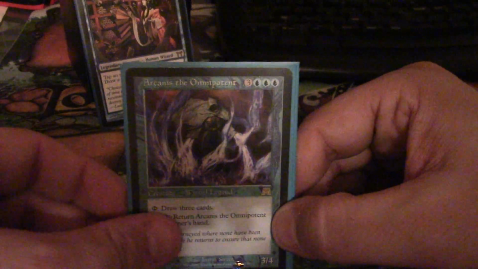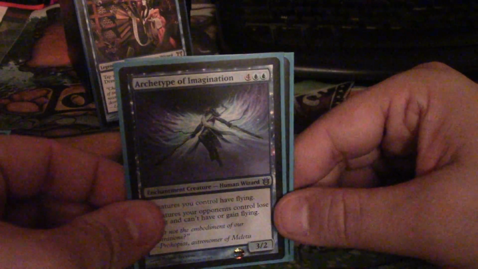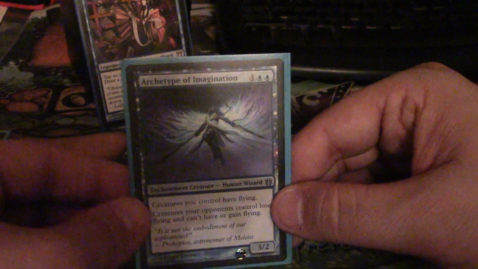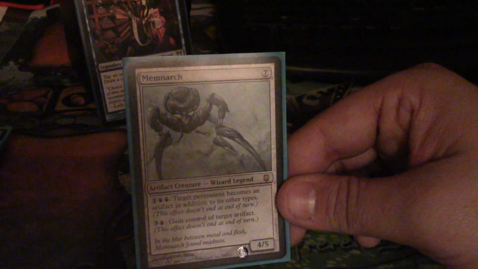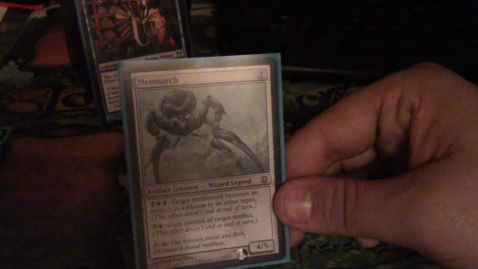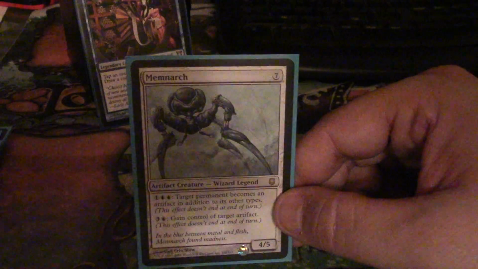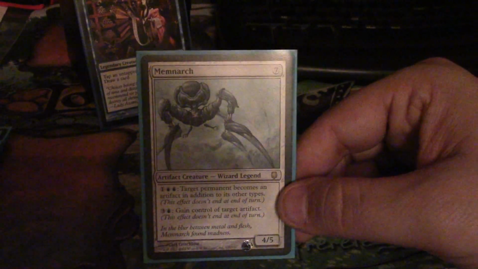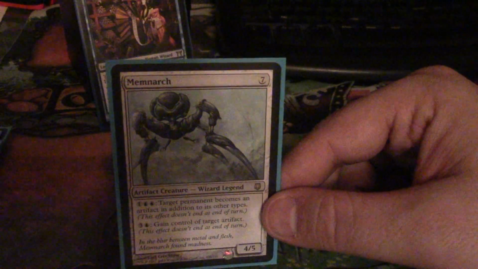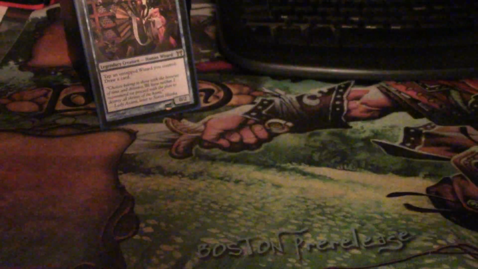Arcanis the Omnipotent will let us just draw a bunch of cards. Archetype of Imagination will give all of our guys flying and all of our opponent's creatures lose flying, so this is just awesome. And Memnarch. 7-cost wizard that, when in doubt, just steal all their stuff. For 7 mana, you can steal anything. For 4 mana, you can steal an artifact, because the way it works is you pay the 3 to make something an artifact, and then you can steal it after for 4. So for 7 mana, you can just steal anything. Really great wizard. So that rounds out all of my techie stuff.